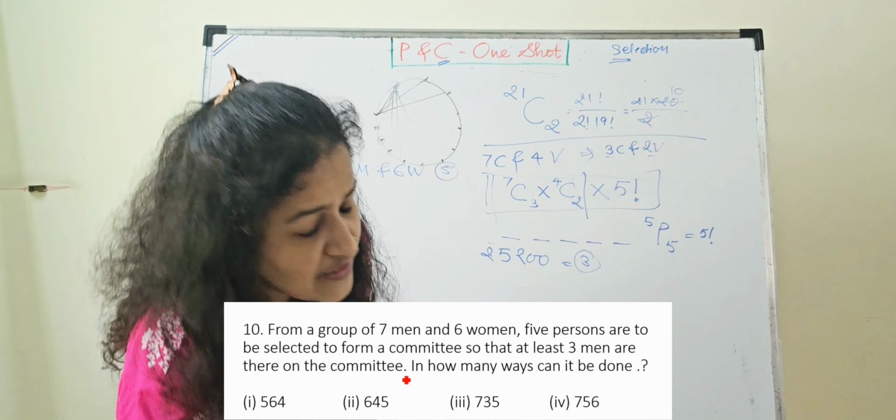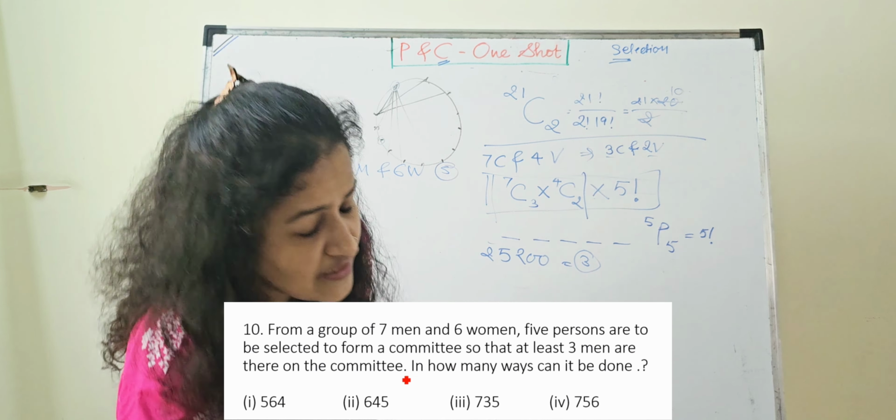Yes, you have to form the committee of 5. 3 men should be there. At least 3 men. Done. Or have like 4 men and 1 woman only. Still it is a valid condition. Yes. Or maybe you can have all the 5 men. Yes, they are not saying any condition for women. Even if there are no women, that's fine. They should have at least 3 men. So 5 men is also a valid condition, right? So there are these 3 conditions.